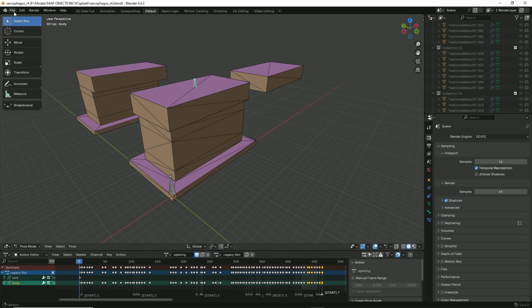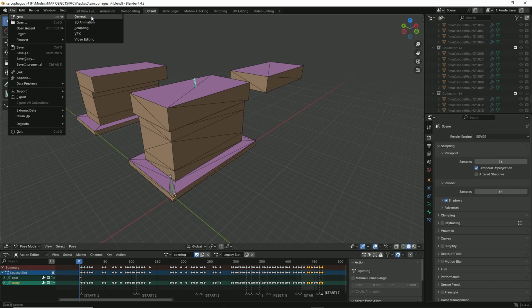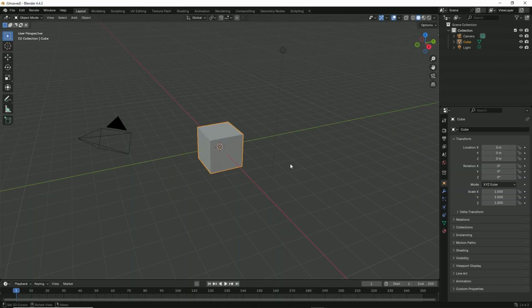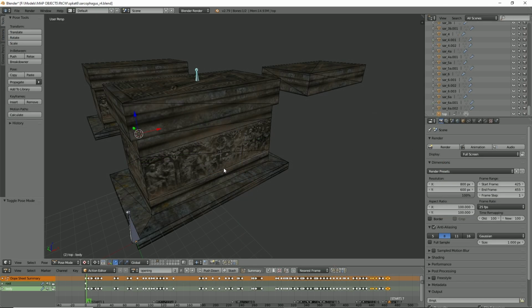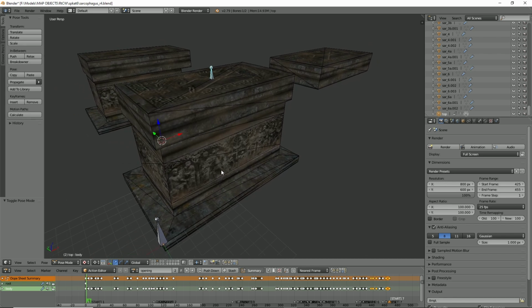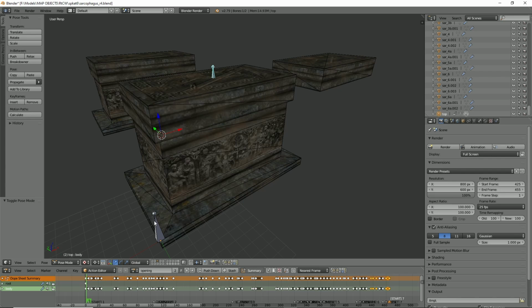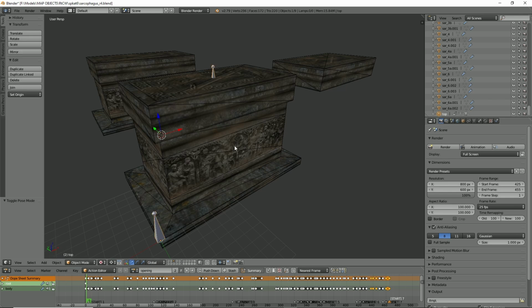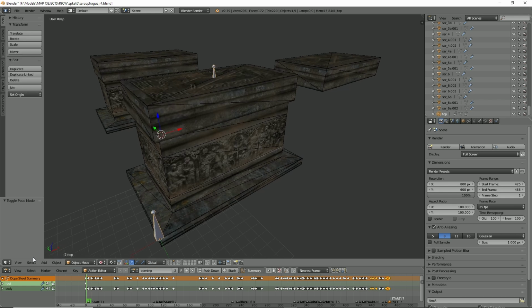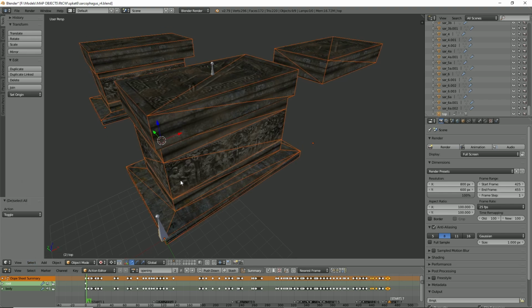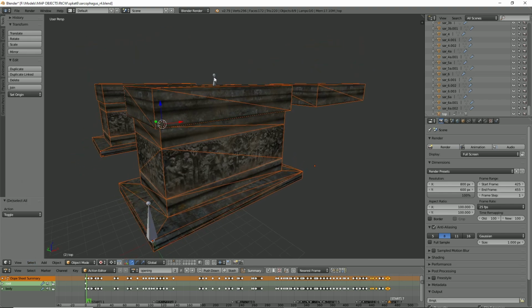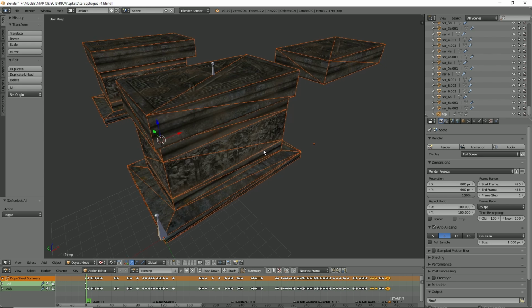A better way of doing this, a simpler, quicker way, is to, in the legacy version, simply copy all the data that needs to be brought into the newer version of Blender. So in this case we need to be in object mode, so make sure all our object and scene data is in object mode. Then select all, make sure one of the objects is the active object, and then copy.